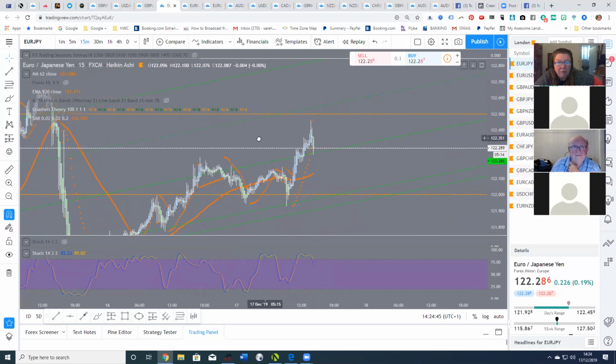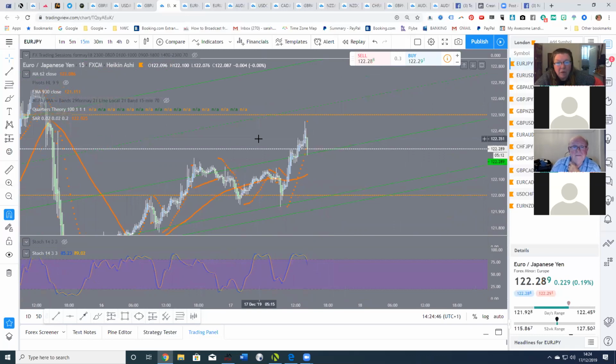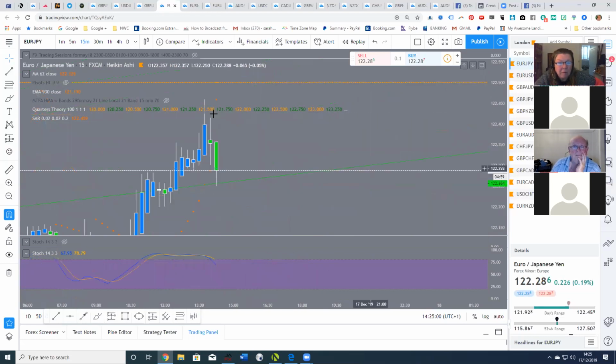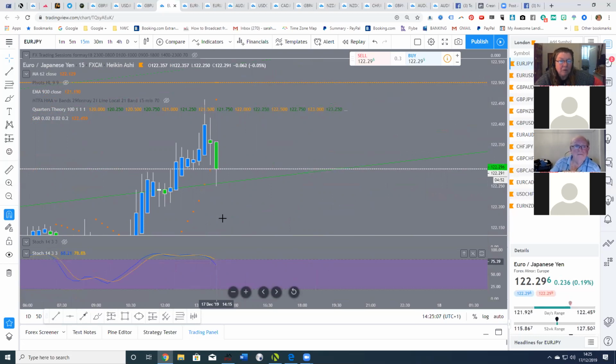That's GBP/USD sell and a buy on Euro/JPY, which I've just been taken out of my stop profit at a few pips, so it was about 5 pips. So here's your, let me magnify it for you. Here's your SAR flip, flat bottom candle, it looks like it's above the 80, you've got a gap there and you've got the sellers in control.